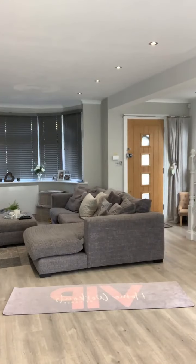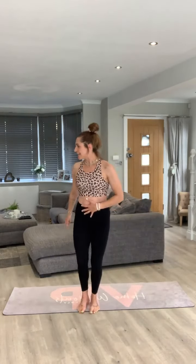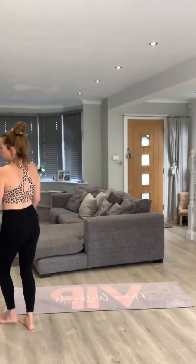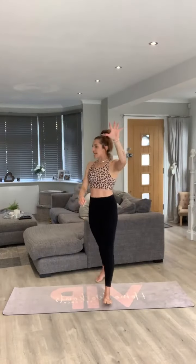Just step it out, reach it high. Let's get into this workout — we've got five exercises. Let's stretch out real quick, the thighs, while I'm chatting to you. We've got five exercises, we're working for just under a minute on each. Quad stretch, glute stretch real quick. Our first exercise is a squat jump with a knee drive. If you don't want to take the squat jump option, you just take a squat. Grab yourself a quick drink of water, we've got about 15 seconds before we start.